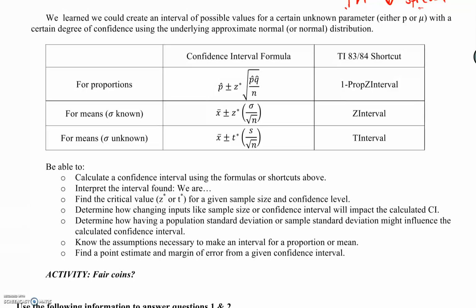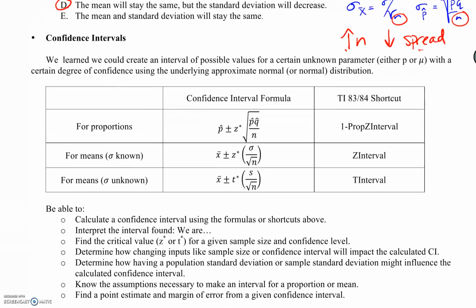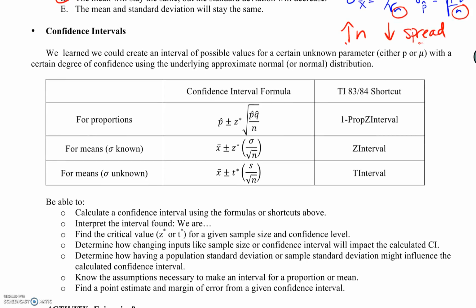Okay, so topic 2, that's going to be all over the test, is confidence intervals. We have 3 different confidence intervals we learned how to calculate. We have the proportions confidence interval, the one for a mean, and the one for means. We have 2 different options. One, if we have sigma, we can actually use a z, and if we don't have sigma, we're supposed to use t and guesstimate sigma using s.